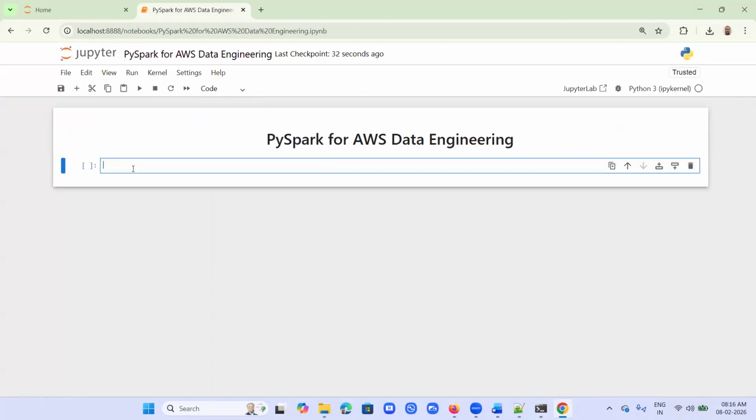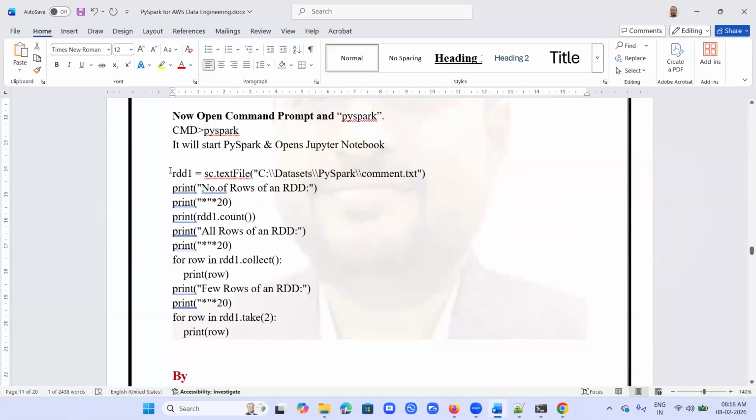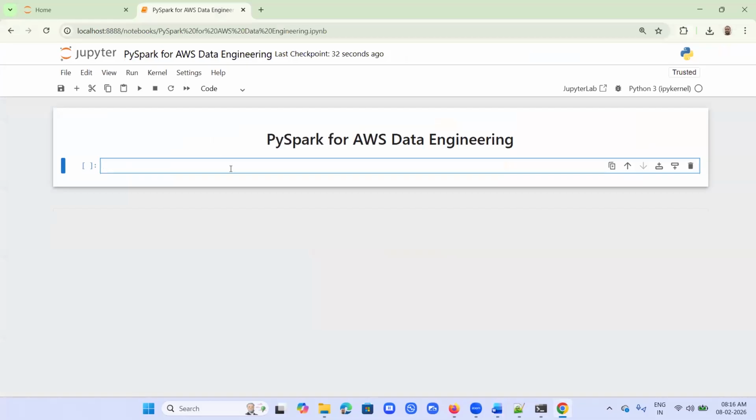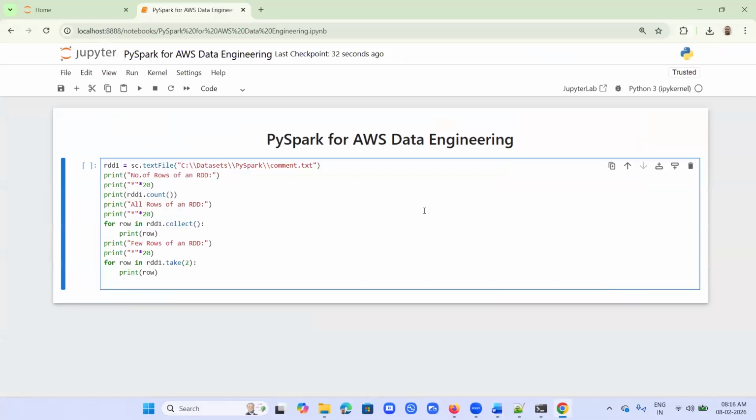Now I am writing PySpark code. First PySpark code. Whatever we wrote in the PySpark shell, the same thing I'm writing here. See, first I'm creating an RDD by loading a file. Then I'm printing a count. Then I'm printing all rows. Then I'm printing a few rows.